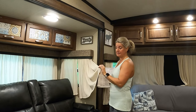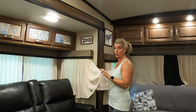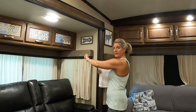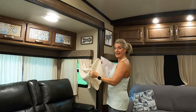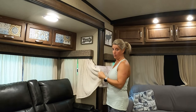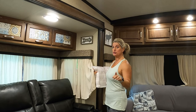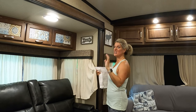So my first attempt is I'm going to try to bleach these, because these are just painter tarps that I cut in half and put a rod pocket in the top. I used the natural seam on all the other corners. I love these curtains and I don't want to change them out. So first I'm going to take all the curtains down and put them in bleach and let them sit.